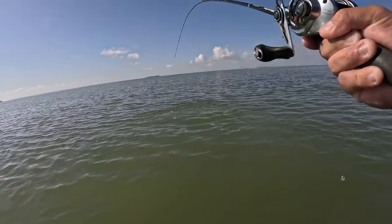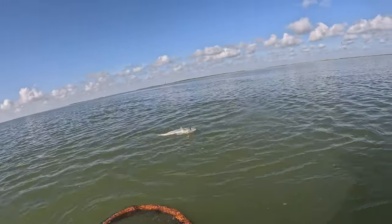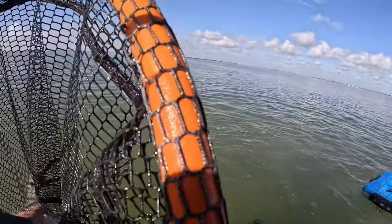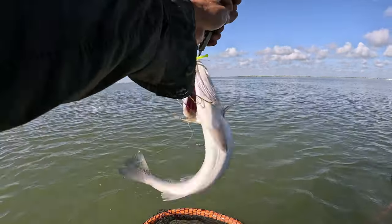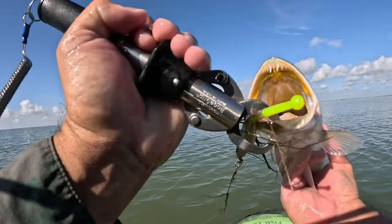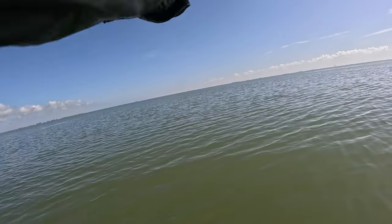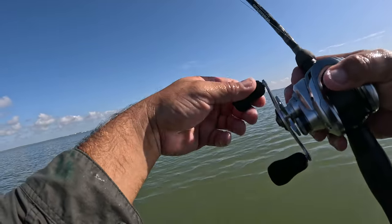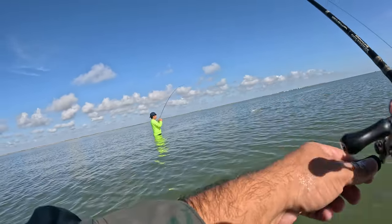The nice trout. This is the one we want. Heck yeah. No, it's a trout. Big trout. I mean, nice trout. Healthy one. Nice little chunker. We're gonna upgrade, guys. Heck yeah. Told you. Keep it up. Just keep it right up. Yeah, keep it right up. Keep it up. There you go. It's a nice trout, dude.